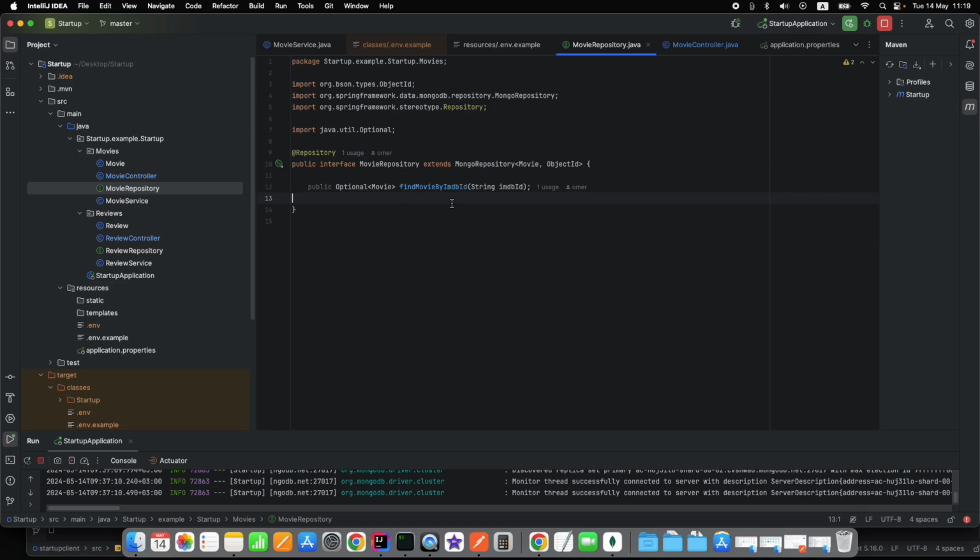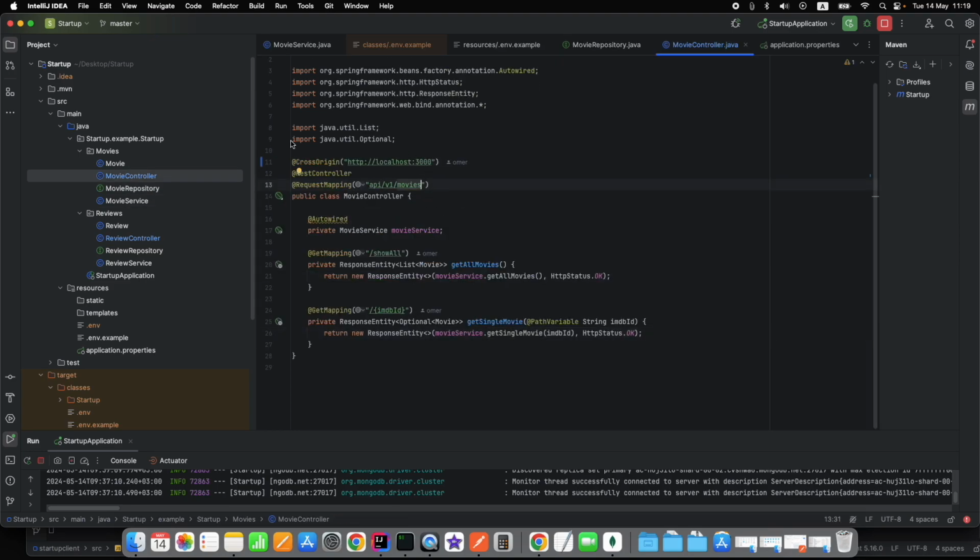The MongoRepository knows that I'm looking to find a specific movie, which is the document, by a specific item which is in the document, in the entity. And this is how the movie controller works. The controller is talking to the service, which is talking to the repository.